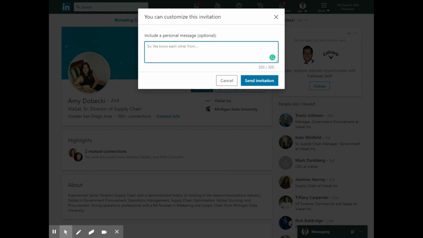The right way to do this is to actually open up another document, open up a Word document, and put it below this, and actually type in what you're going to say to Amy outside of this window here, because you may not get spell check here and you may accidentally hit send and send something before you wanted to. So bring up another window somewhere in Microsoft Word or some other document editor, type in there whatever you're going to ask Amy. Say, hey, Amy, I just wanted to reach out to you.